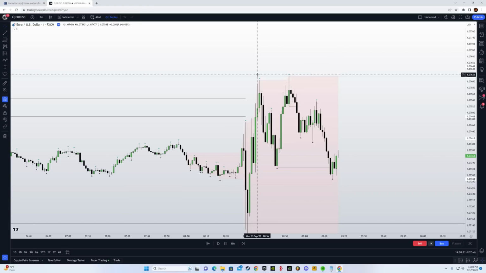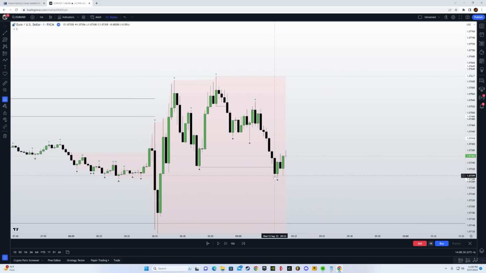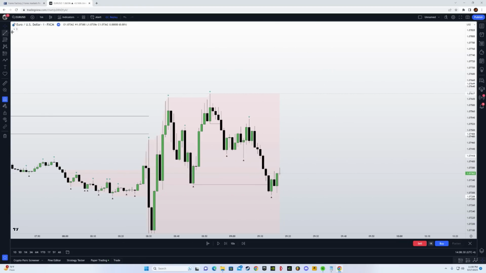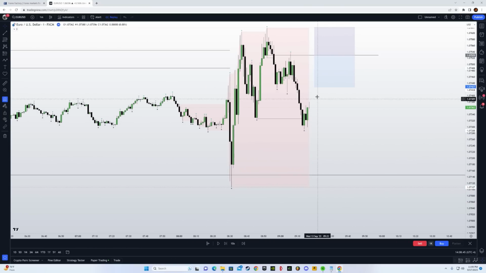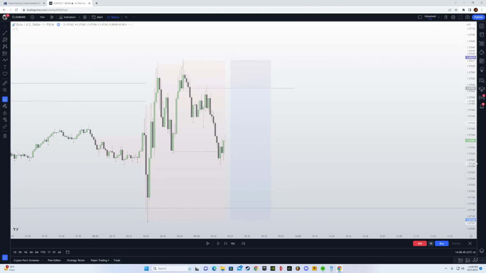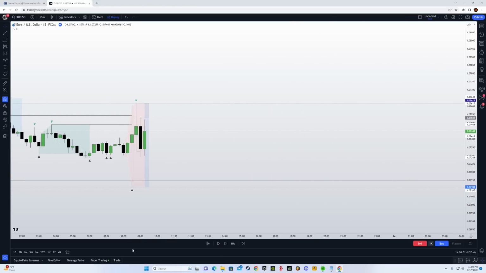and now we are looking for our entry, which is after the 1 minute market structure shift or 2 minute market structure shift. So right here, we have a shift in the market structure, and as you can see, this is the last bullish candle that took out liquidity, and after that we had a market structure shift. So that is going to be my order block here. That is from where I'm going to take my entry. My entry would go here, stop right above the high, and I would simply target this level here. So let's go to the 50 minutes time frame now, and let's see how this plays out.